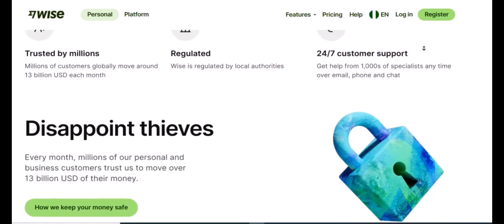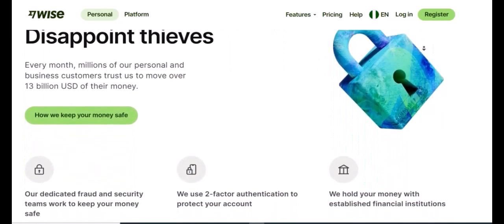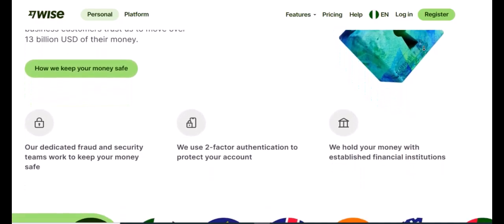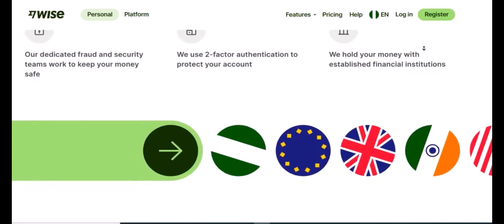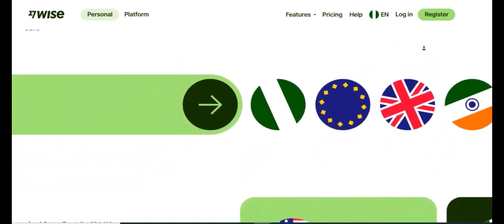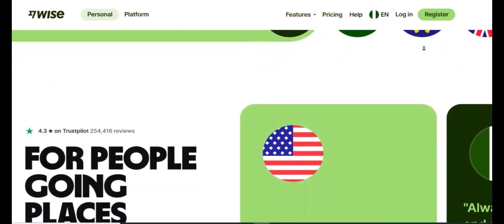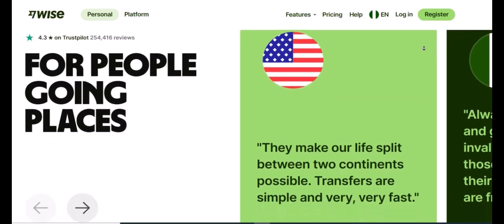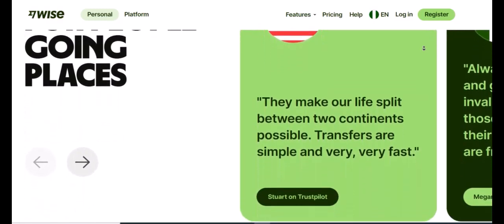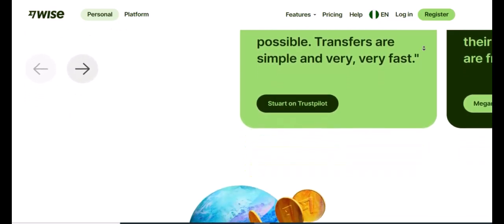BIC/SWIFT code, bank identifier code. While not the account number itself, this 8 or 11 character code identifies the bank. You'll often need both the IBAN and BIC/SWIFT for international Euro transfers, although IBAN alone is usually sufficient for SEPA, Single Euro Payments Area, transfers. Why it varies: the length of an IBAN depends on the country within the SEPA zone. Wise provides you with an IBAN that adheres to European standards.